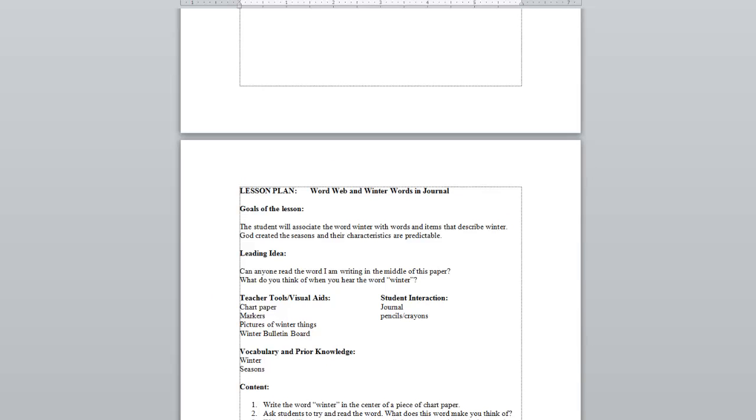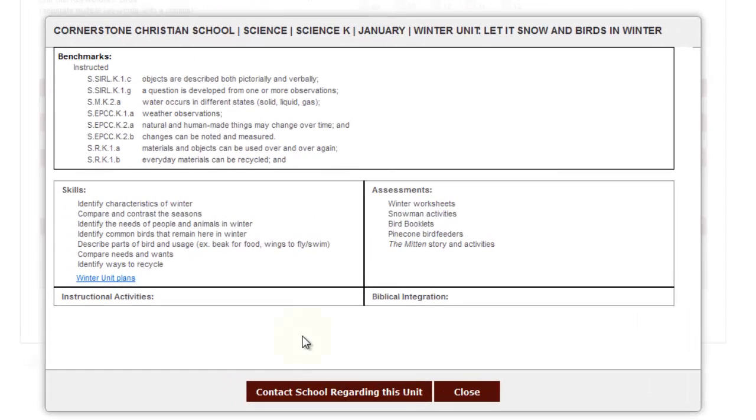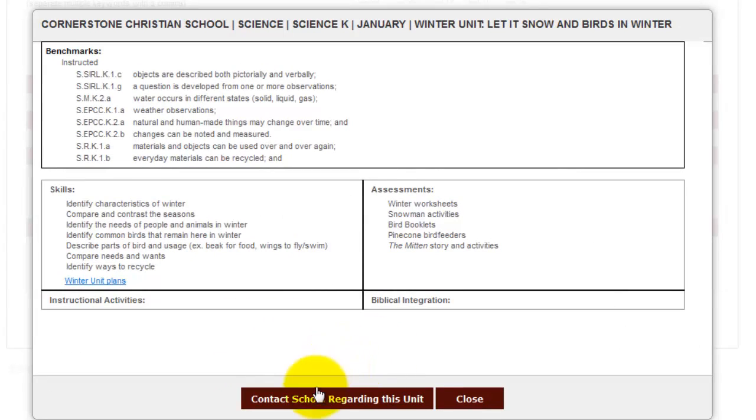Now, please don't be scared of this, okay? Don't be scared and think, well, I don't want people to see what I'm doing. This was a fairly complete unit. Notice down here, I'll show you something else in a minute, but notice down here it says contact school regarding this unit. Let's say you see something really fascinating. You think, I wonder if that teacher would share that with me. I'd like to use that. Don't plagiarize, okay? We teach the kids not to plagiarize. Don't you plagiarize. If you're just getting some basic ideas, that's one thing.